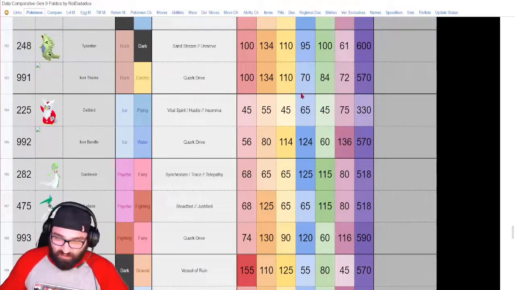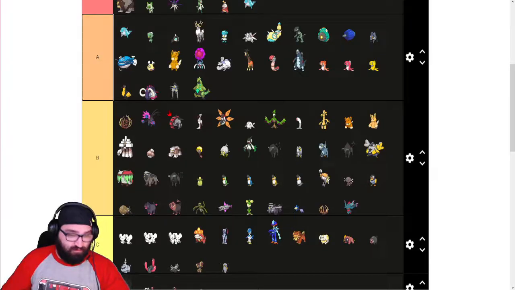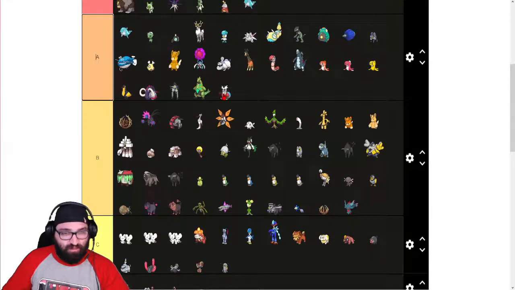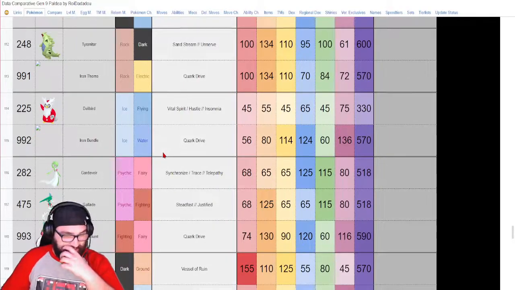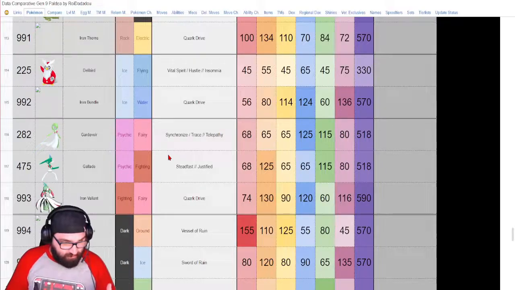But yeah, it's got 124 base special attack. That's fantastic. 136 base speed. That's killer. And it looks doofy as hell. So you know what? I'm going to put Iron Bundle in low A tier, right after Iron Thorns. Next, you got Iron Valiant, which is like a combination of Gardevoir and Gallade. It's Fighting Fairy, which is fantastic. I don't think we had a Fighting Fairy type yet.